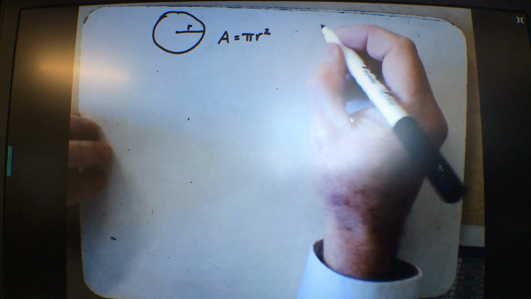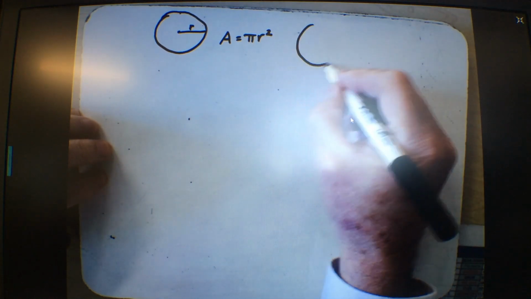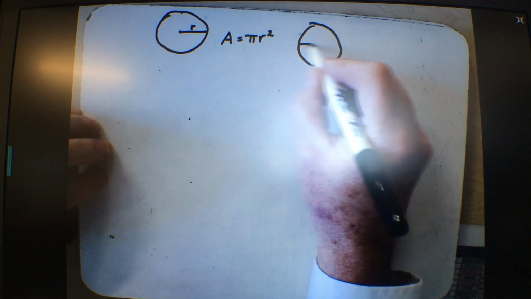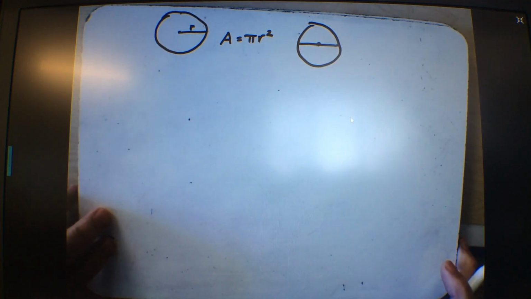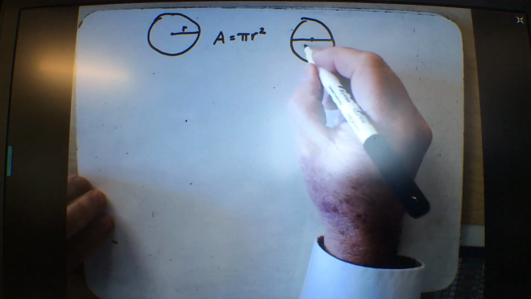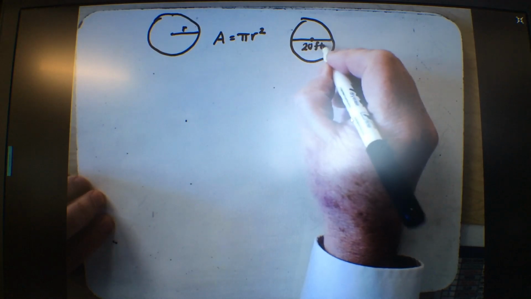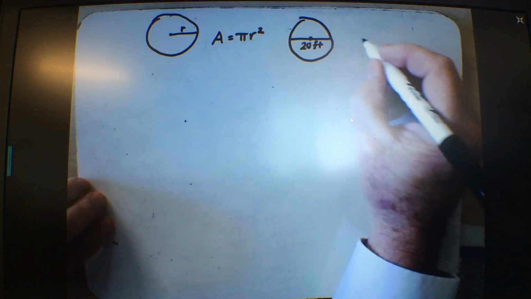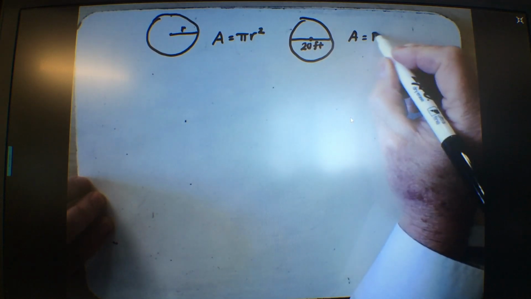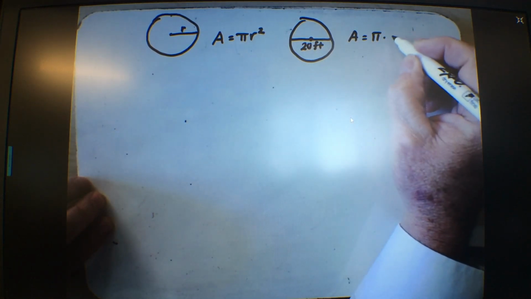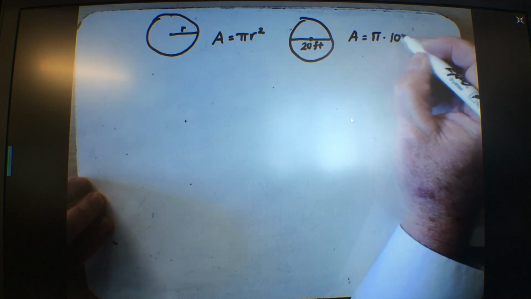Okay, so if you look at page 743, it talks about what is the area of a circle of a putting green, shown to the nearest foot. And they have a circle that I'm just going to put over here. How far is it? What is that distance right there in that picture? That is the diameter, and they say that's 20 feet, correct? Okay, so if we want to find the area of this putting green, we would take pi times what? 20 or 10. Oh, yeah, 10 squared.